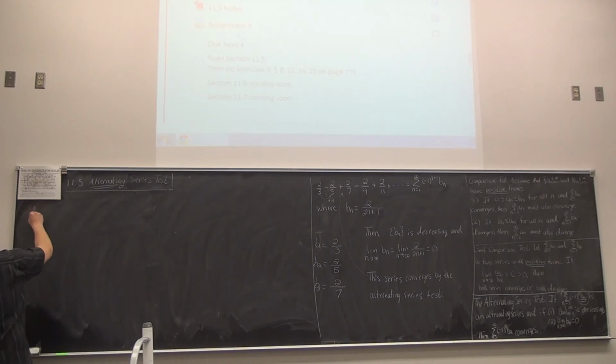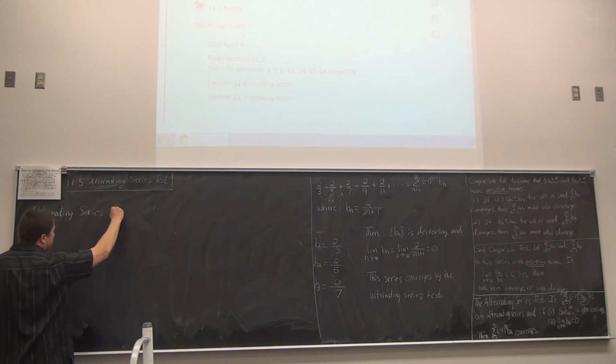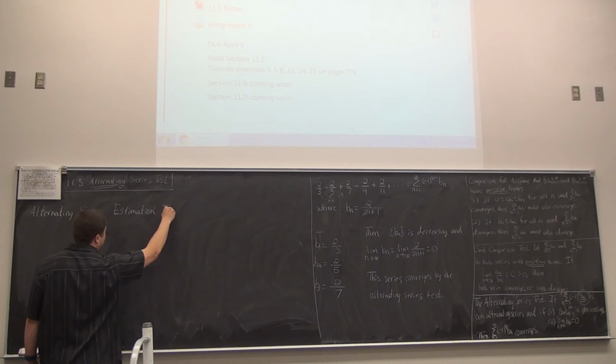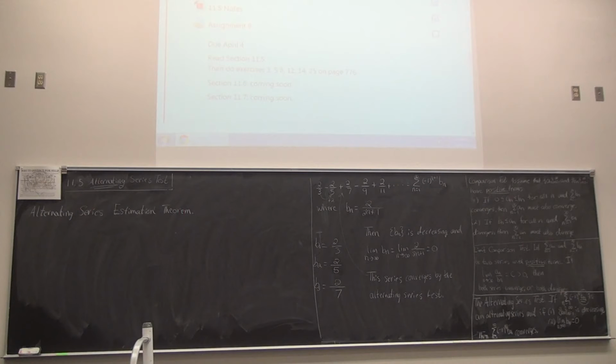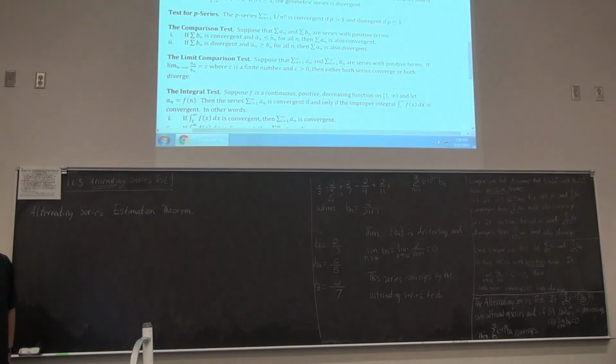So this is called the alternating series estimation theorem. So this is the third theorem of this type. If we have a geometric series, for example, we have a formula that says exactly what the total sum must be in case of convergence. It would be this right here, a divided by 1 minus r. So when we have convergence, we can say exactly what it converges to. And that's, again, really, really special.